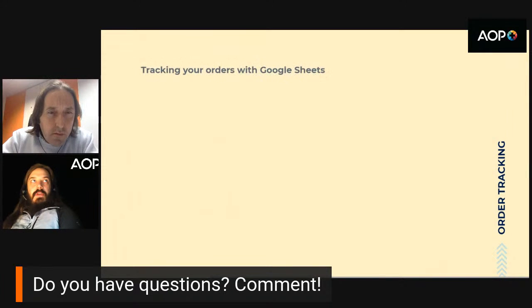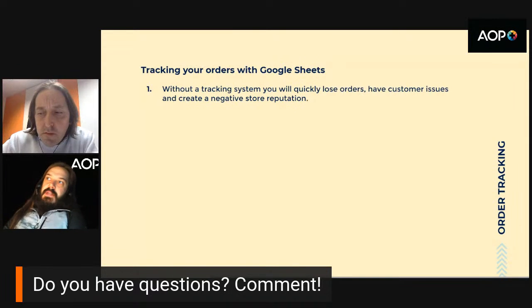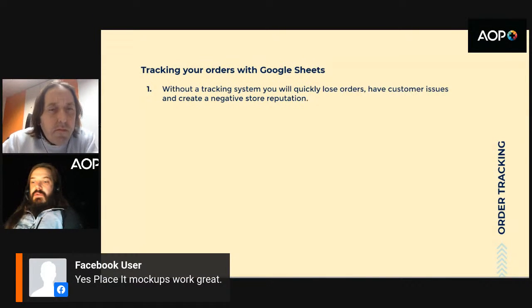Okay. So order tracking. This is absolutely crucial if you plan on doing more than 5 orders a month. And so we manage this with Google Sheets. Without a tracking system, you're just going to lose orders, especially working with Etsy. Their messaging platform is dreadful. If you accidentally leave something as unread or don't have a category set up within your Etsy orders, you're going to forget about an order where you're waiting on a customer to get back to you, or they never sent you an image and you forgot because you were too busy. So having a separate tracking system is really, really important.